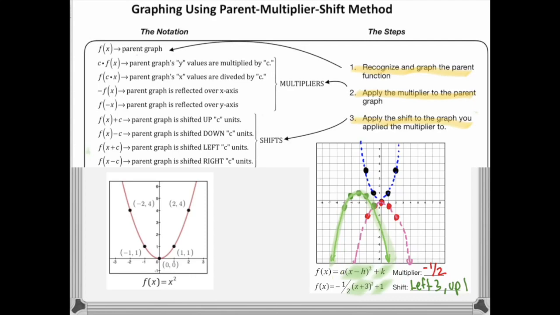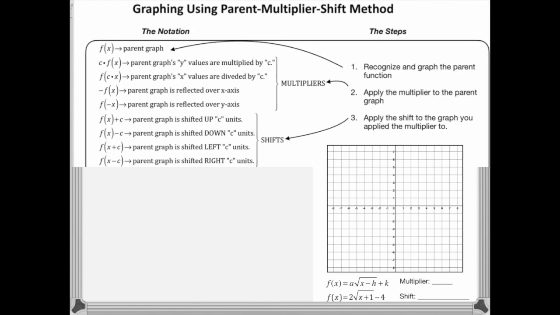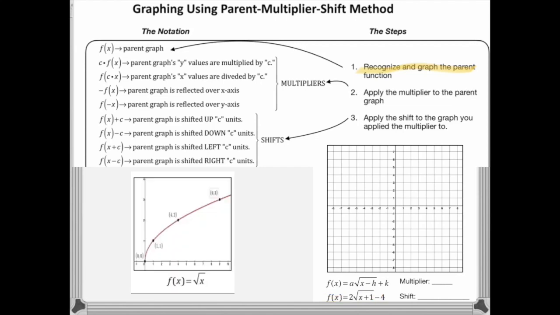Let's take a look at another example. This one is a square root type of function — it has the radical sign. So we grab the parent function, and we know the x values are going to be perfect squares. It looks like we're cut off a little bit, so we'll put the 9 over here. We have our square root function set up and now move to the next step.